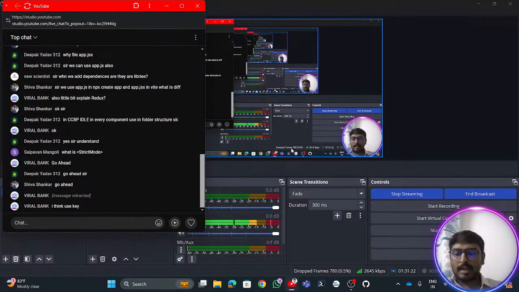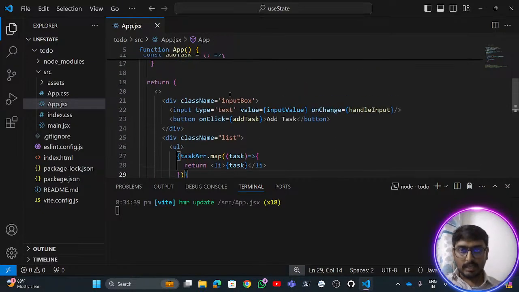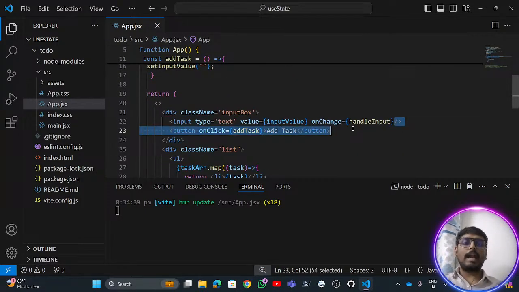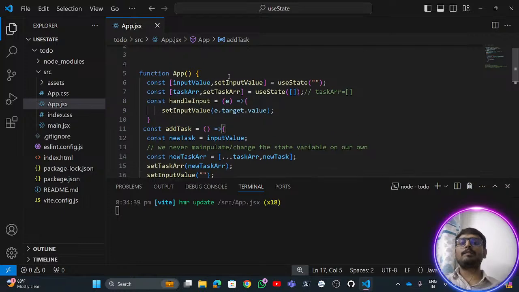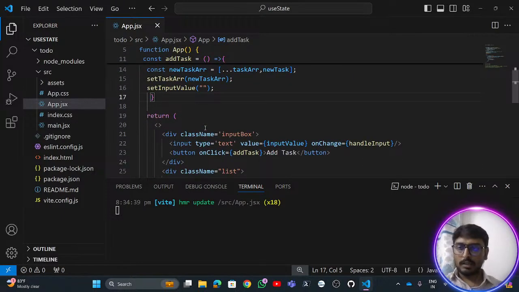So till this point, does anyone have any kind of doubt? We have utilized our entire thing, where we have seen list handling or list rendering, which we studied in the first session. I have done it here, and also we have seen how we add these different tasks and handle input, and how we write these given functions. So if anyone has any doubt till this point, you can ask me.